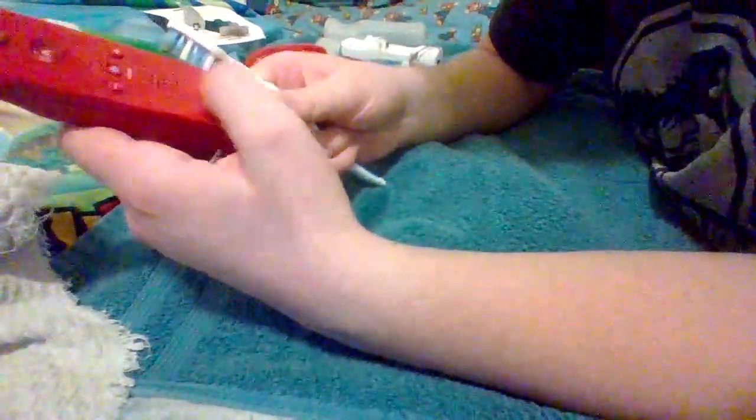The one and two buttons aren't working too well though. They only work like half the time. When I have the batteries in, the light only blinks like half the time. So, yeah, I'll see if I can get this to work.